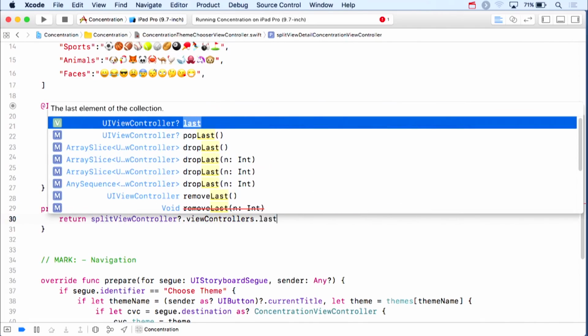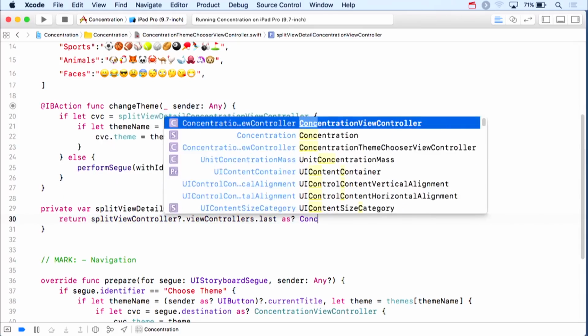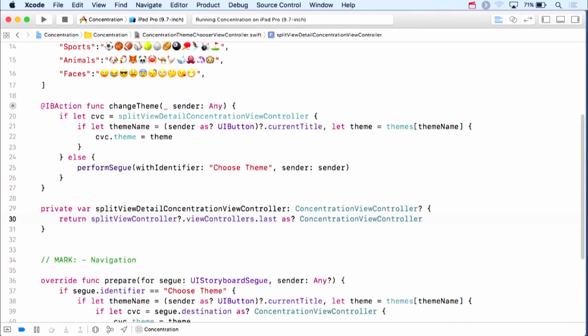Dot last, which should be the detail, as a concentration view controller. So if all the optional chaining and the as make it through here, then I was able to find a concentration view controller in my split view controller's detail. See what I'm doing there? And if I'm able to do that, then I'll set the theme here.